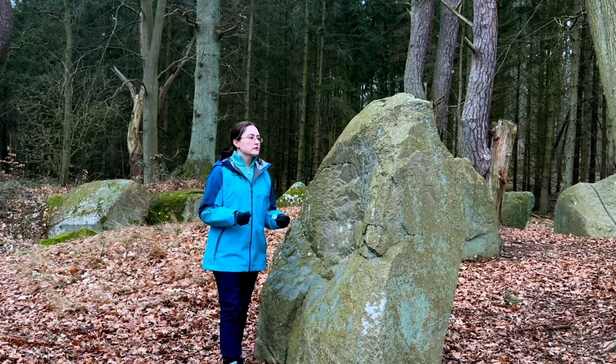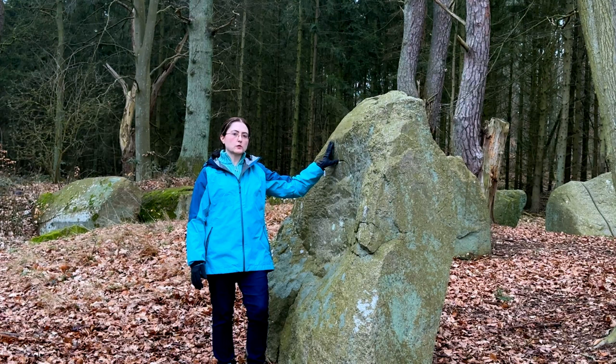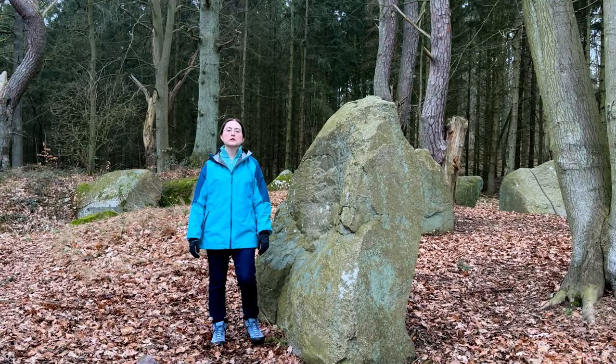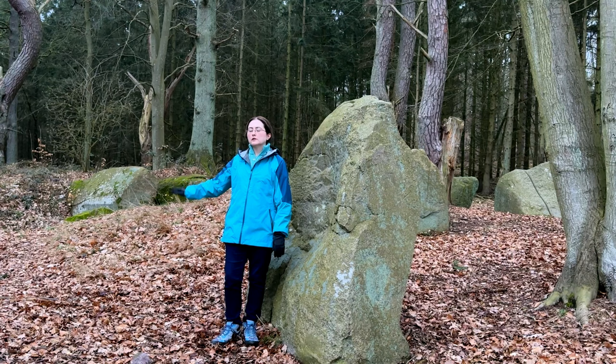So the long barrow typically has a pair of very large guard stones at the beginning. There's this one here, and then over on the other side is the one with the deep incision in it, which is interesting. I've never seen one like that before. So the site is laid out in a rectangle with stones surrounding it. And then in the center, you have the burial chamber, which is just sort of a typical dolmen.